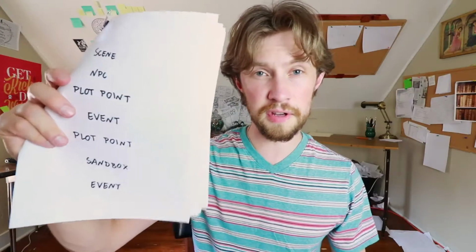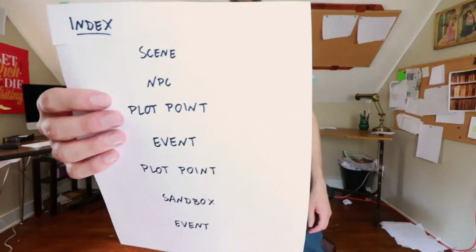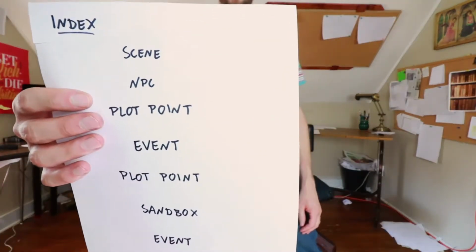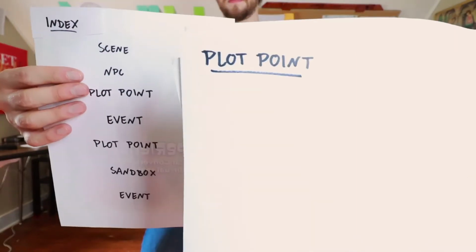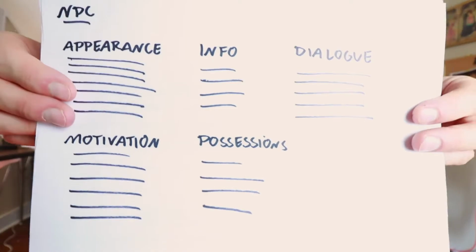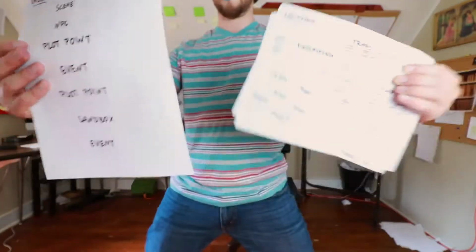So here is the tool I use to invent without any of those issues. I call it the Sheaf. When I'm writing, I write an index page where I've got my scenes, locations, plot twists, NPCs, all laid out on one clean page so I can see the names of everything that's in the adventure. And then each item on that list gets its own whole sheet for brainstorming. And now I can jot down whatever I want because the index is clean and easy to navigate. Then you just clip them together and you're ready to go.